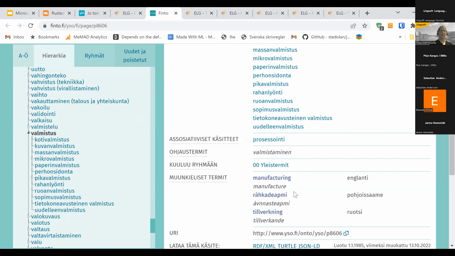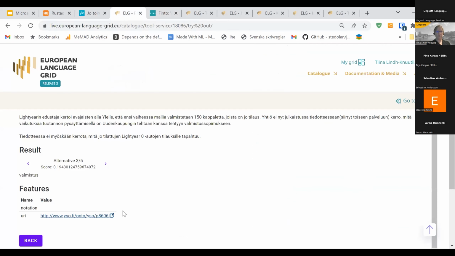So in that sense, this is useful because you get a translation of these terms as well. And then production and electric cars. So quite relevant keywords, I would say.